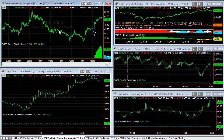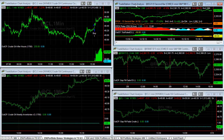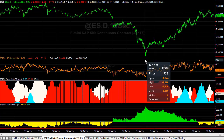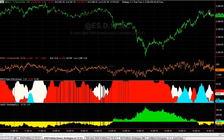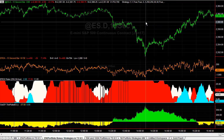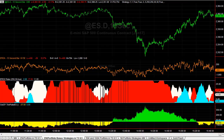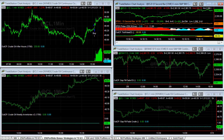Crude oil after hours, we fired off a trade. Big volatility and range in crude oil, and Tick Pulse short came down to the 2351 area and reversed. It uses 2350 as support. That's just a fictitious support level. It was just technical based on that number, but they rallied it back, and price reversed. So we were within a couple of points of our profit target, and it reversed on us. Now we're back around break even.